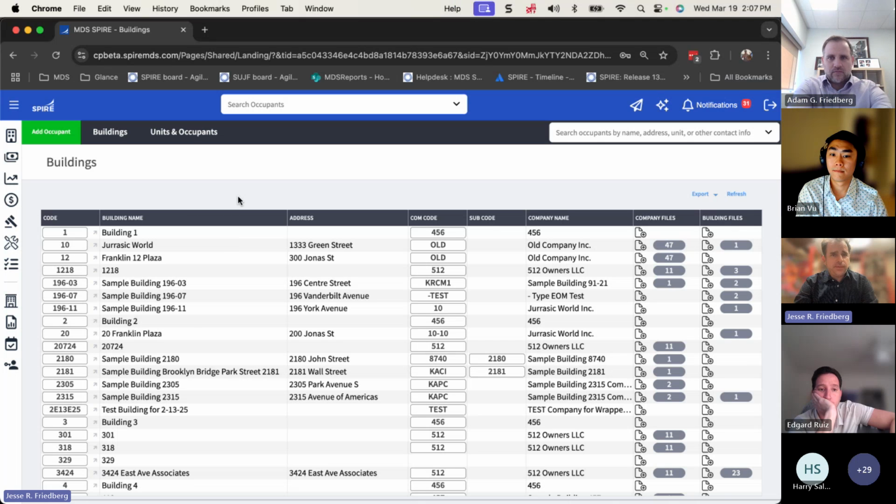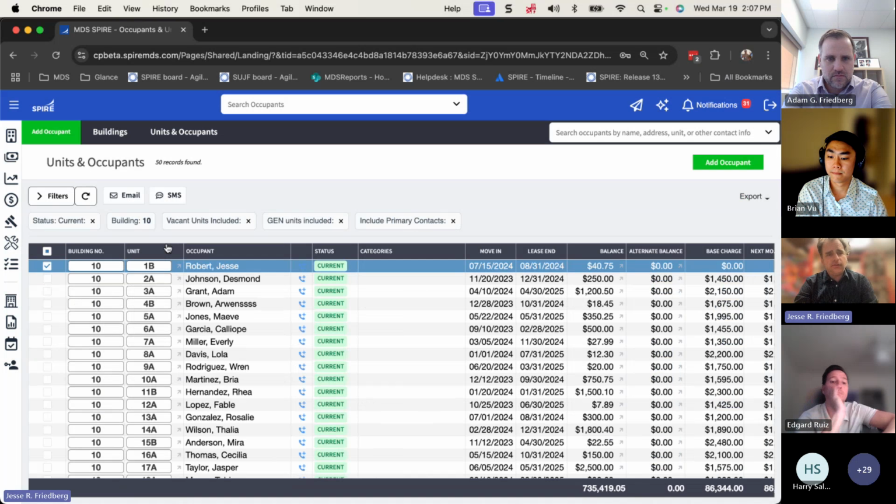So the first thing I'm going to do is build out my list of contacts to whom I want to send the message. One way to do it is click on a building, and now you have all the tenants in the building. And perhaps that's who you want to contact. Easy enough. Maybe the elevator is going to be down. But maybe we want to fine-tune that list.